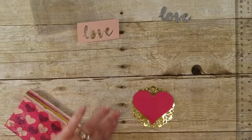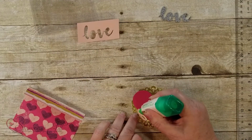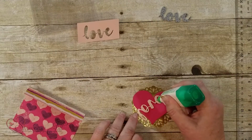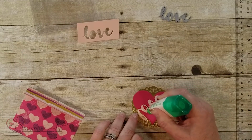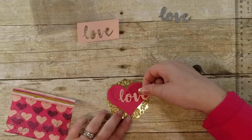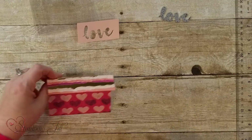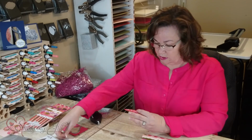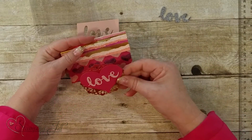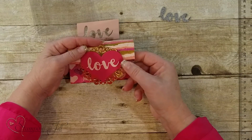And sometimes on the bigger dies I like to use my green glue. I call it the Tombow glue. It's a little bit more forgiving when you need to move things around. So I'm just going to go ahead and use a little bit of the green glue and then put Love right there. Okay, and then we're going to go ahead and take some dimensionals, and I'm going to look at this like this because this will be the center of our treat.